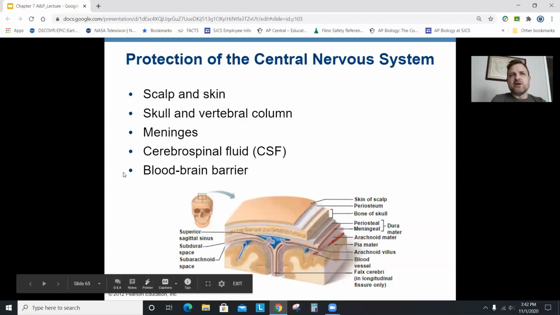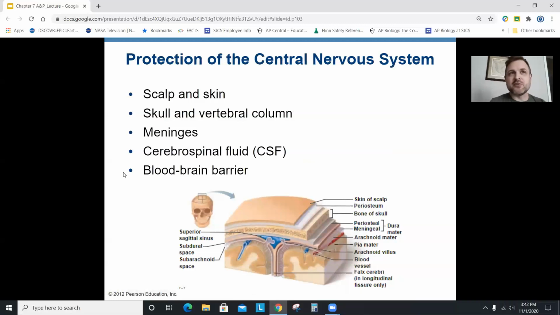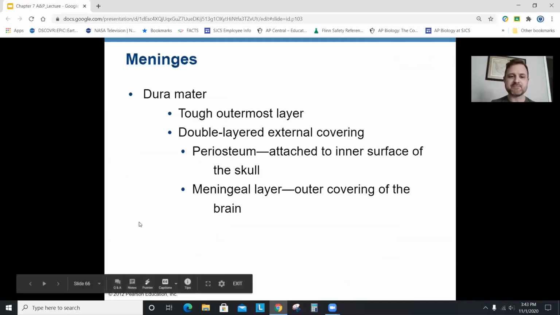Okay, so that's your brain. Like I said a minute ago, your brain is a very fragile and delicate organ. So your body has lots of pretty sophisticated defenses and protective layers of the brain. Some are more specific than others. There are 5, and from outer to inner, there's your scalp and your skin, your skull and vertebral column, the meninges, which we'll get to in a minute, the cerebrospinal fluid, and what's called the blood-brain barrier. We're going to go through all of these right now, okay?